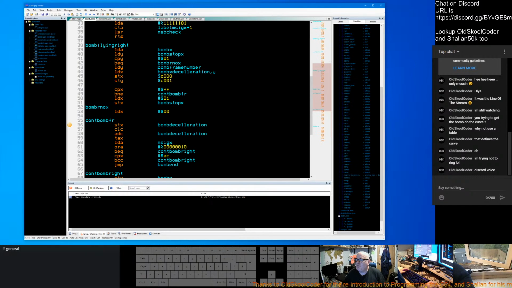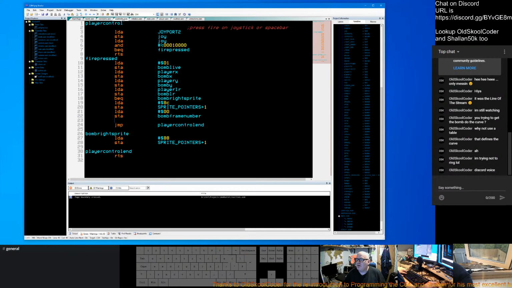Because the bomb frame number... Oh, I put it in the wrong place.